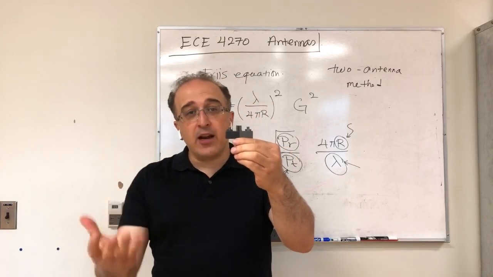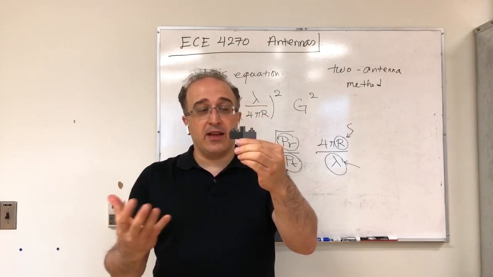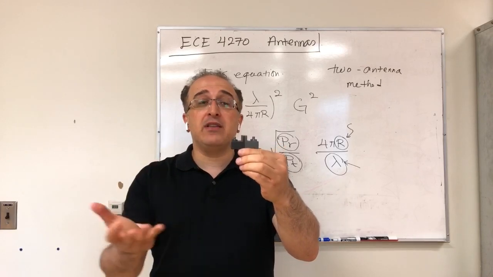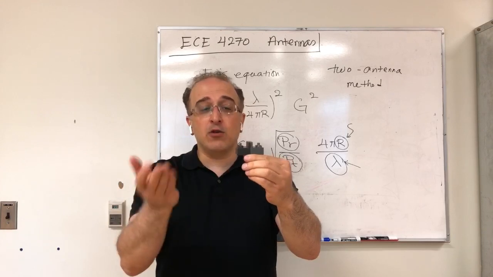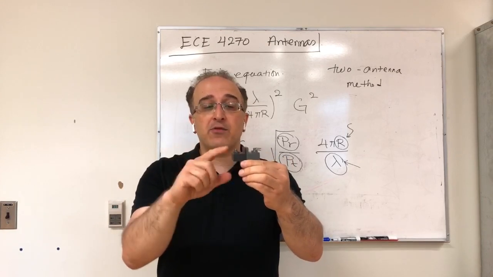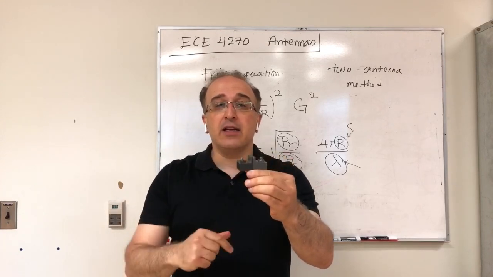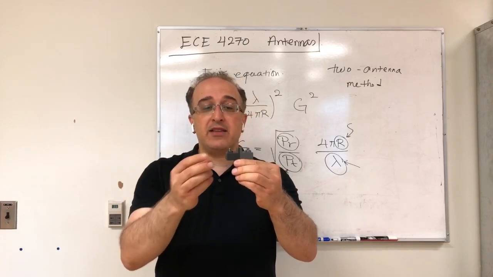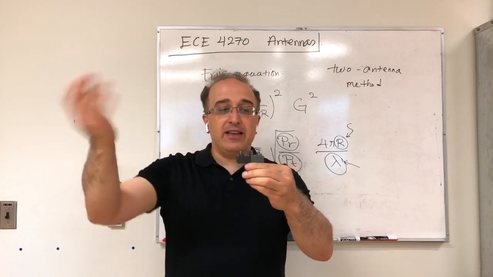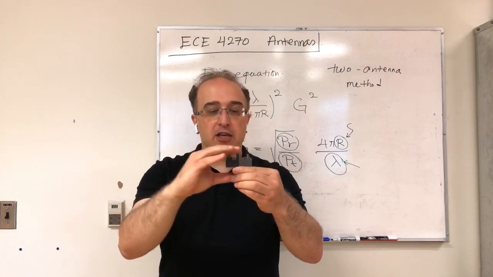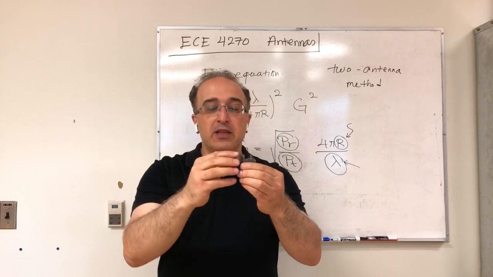So then I'm going to have this power, and the result of that would be P transmitted. And the nice thing about this P transmitted is that it includes the effect of the coax to waveguide adapter and the cables that are running. So that becomes my P transmit when I directly connect them. So there is no radiation here. It's just a direct connection. So that would be my P transmit.